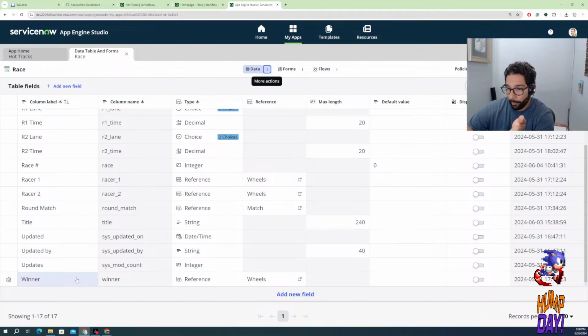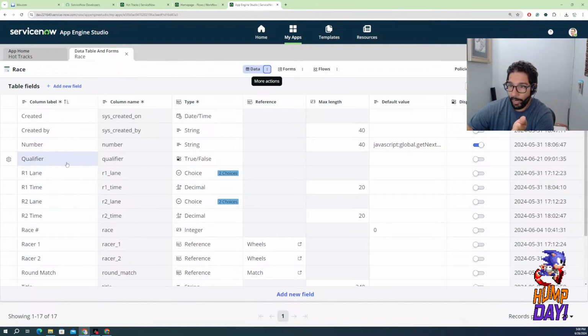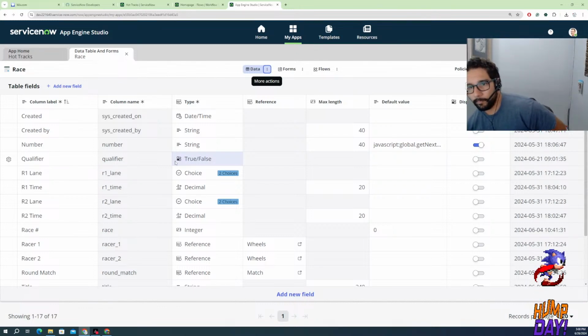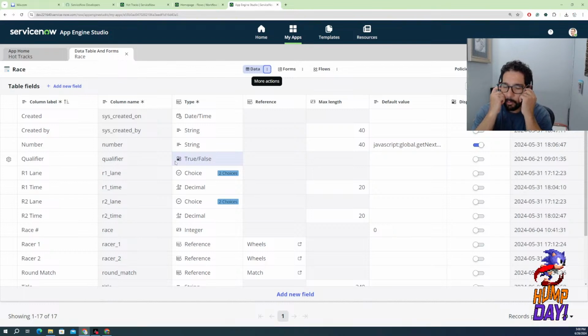We have a winner field. I don't think we're using the winner field yet. We have a qualifier, true false. And should we have a draw, true false? So if it's a draw, check mark true, and then create a new race. Because does a draw count?